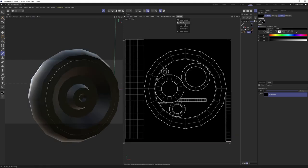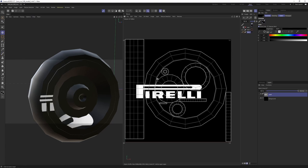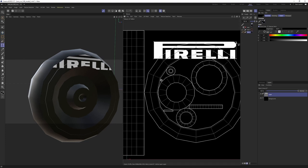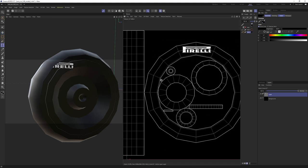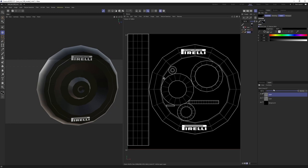Go back to the labels PSD file and copy a logo. Selection from layer, Edit > Copy. Go to the Mat One Color texture and paste with Control+V. Move it into position and scale it. Looks good. I'll duplicate this layer and put it in another position. Create a new layer and use the Draw Polygon Shape tool. Set the color to white before drawing. Draw a circle shape — of course it won't be centered perfectly, so select the Move Layer tool and position it. I'll do that one more time to get a second circle.